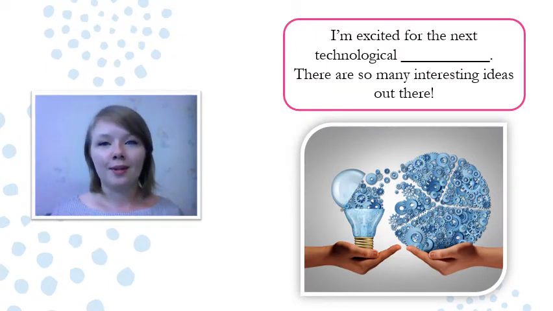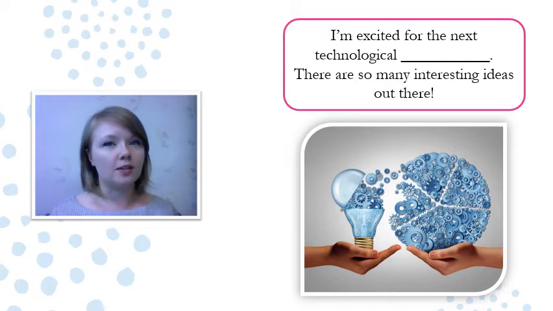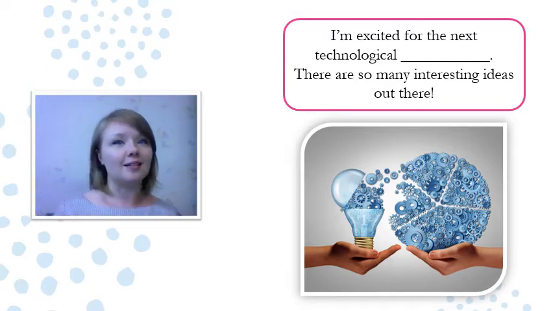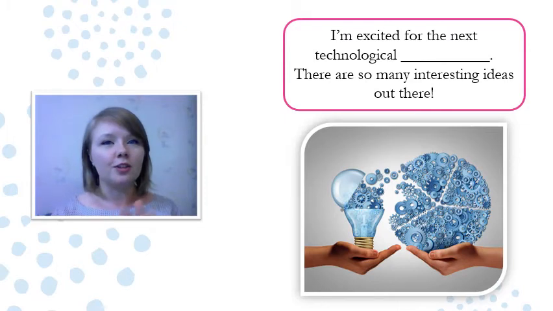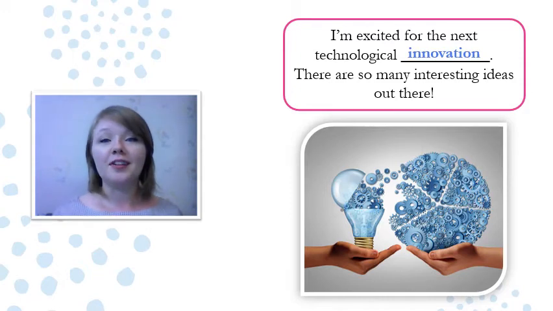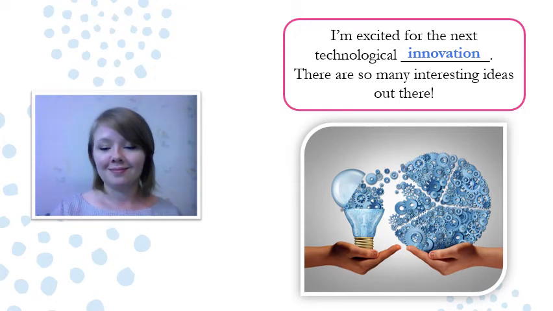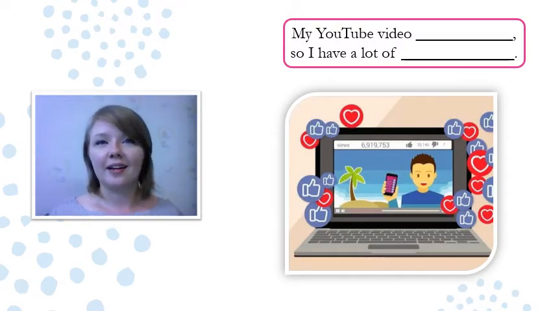Okay, number 2. I'm excited for the next technological blank. There are so many interesting ideas out there. So try to remember, which word would we use to talk about a new idea? Some new invention or new thing that comes along. We would use innovation. I'm excited for the next innovation in technology, or technological innovation. Let's look at our last fill in the blank.